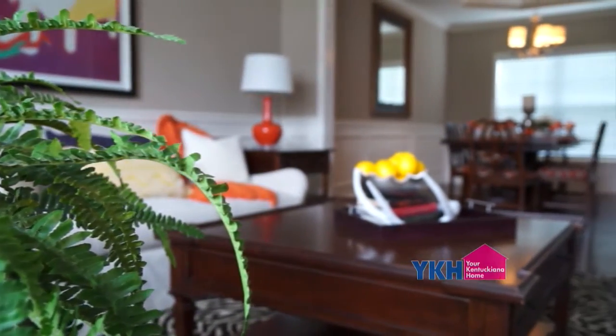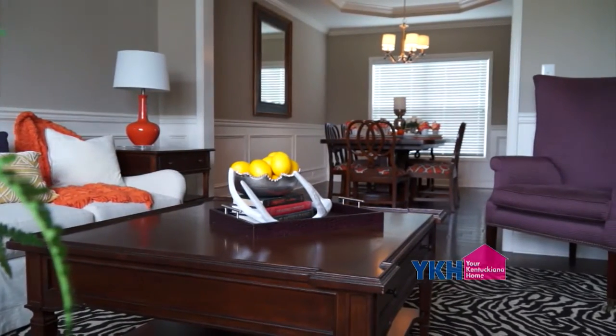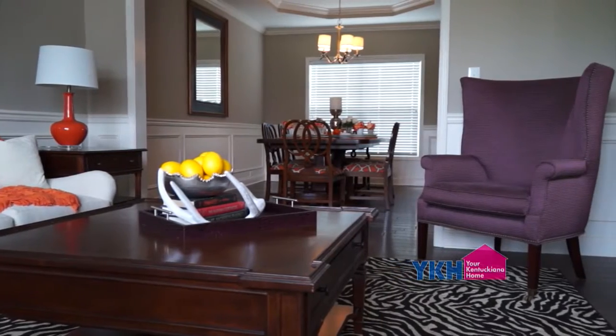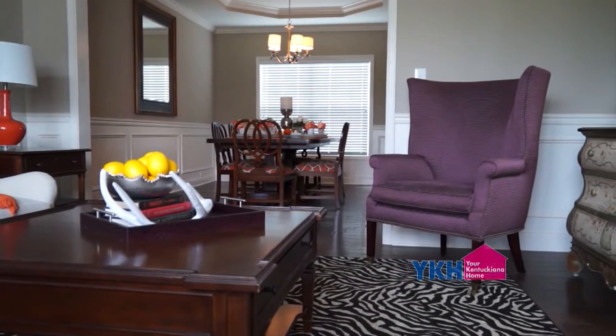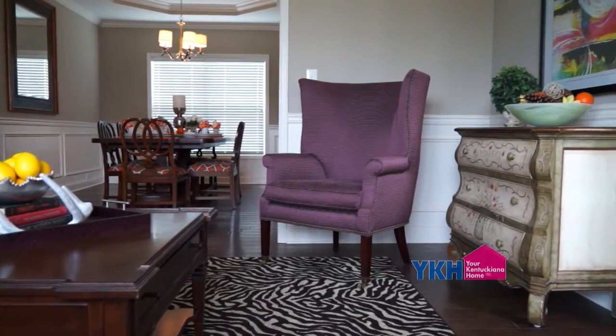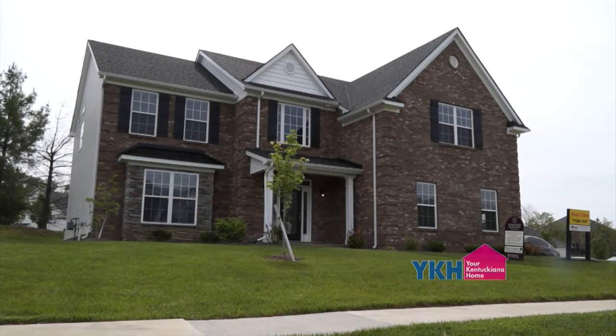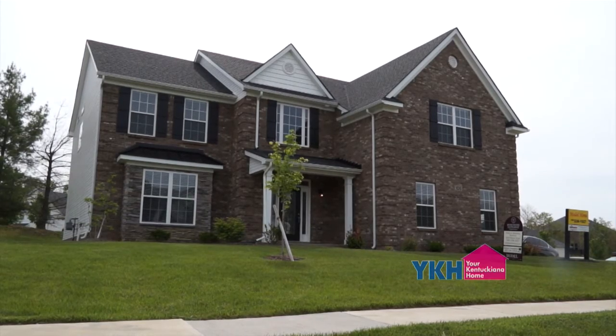And so if you don't want a ranch, and maybe you want something a little bit different than what the Arlington Expanded is, what are the other floor plans that you offer? Oh my goodness, there are so many to mention. That's one of the great things about Ball Homes. Clients can go on our website at ballhomes.com and look at all of the different floor plans. I would say that there's about 40.